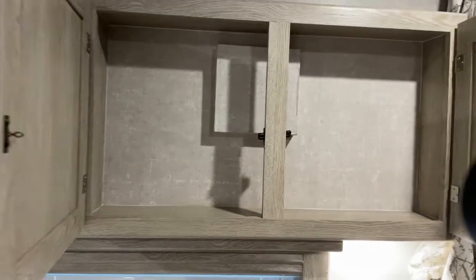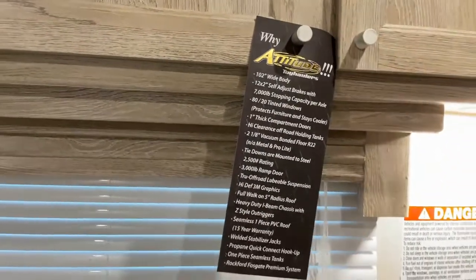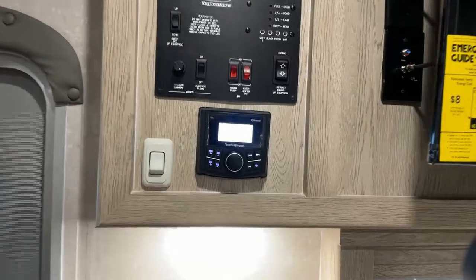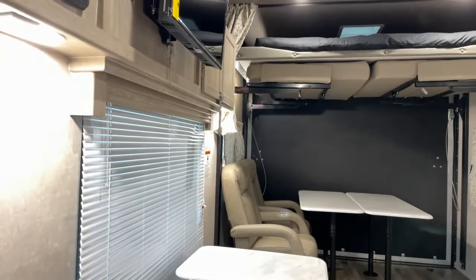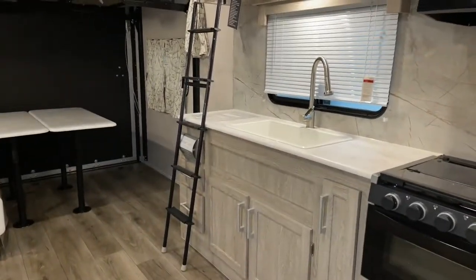On the other side — the passenger and camping side of the coach — you'll see another set of cabinets for storage, with enough room on top for cereal boxes and camping items. This particular unit comes with a television already installed, along with all the controls for your radio, Happy Jack system, and lights. One last look around the cargo area shows it also has speakers in the ceiling.